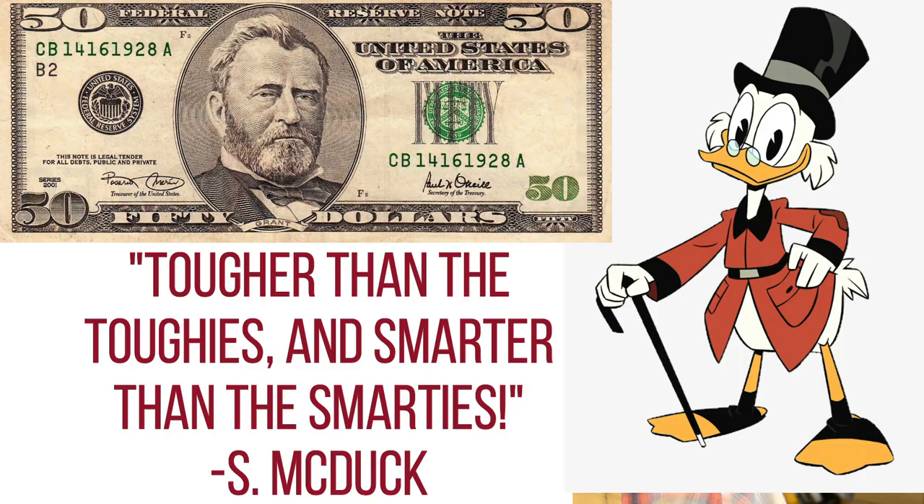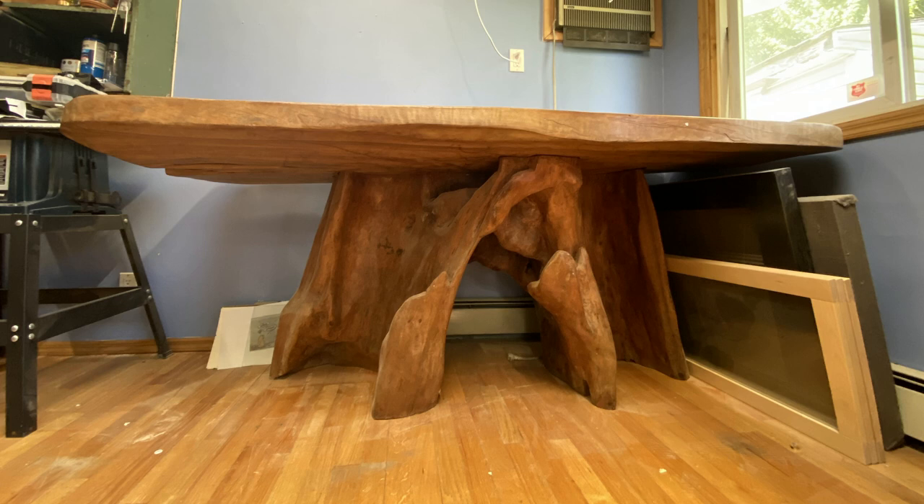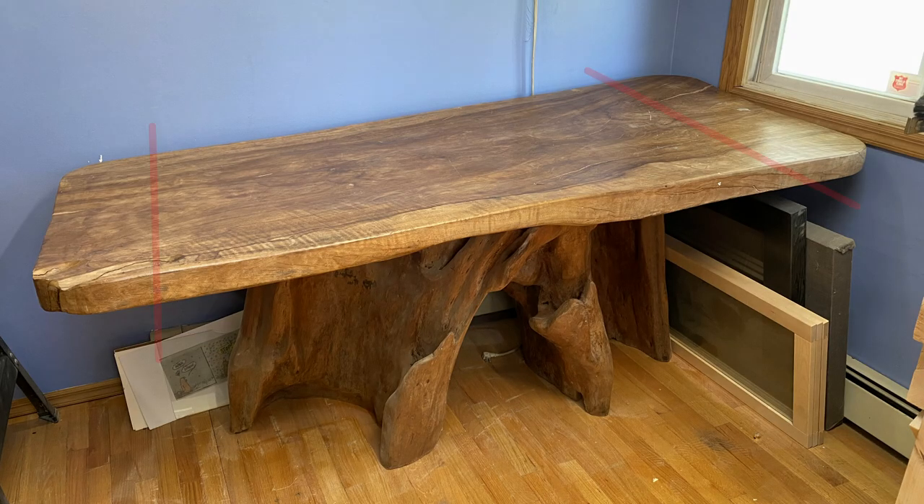The wood for the shelves I made for my wife — the four-inch thick walnut — actually came from a table I've had in my stewardship since 2009. Back then, I was working for a company that was going out of business. They had to liquidate all their assets and I paid a whopping $50 for this table that so many of you have asked questions about. This is the tree table. It has existed in many of my past videos in different forms. I cut the ends off the table and had to figure out how to level them and fix them because they were all twisted and warped. That got done and these things went on the wall.